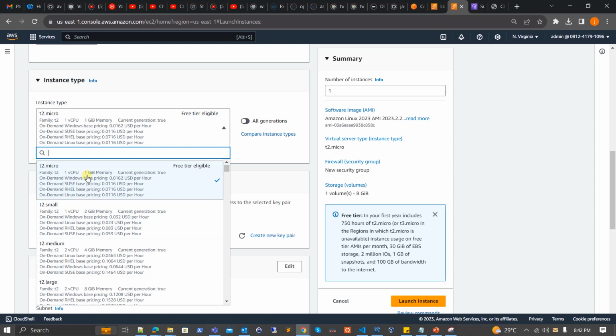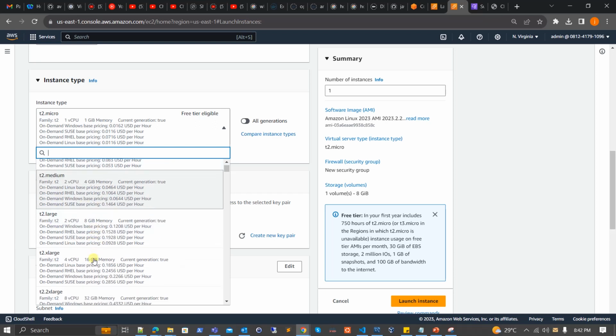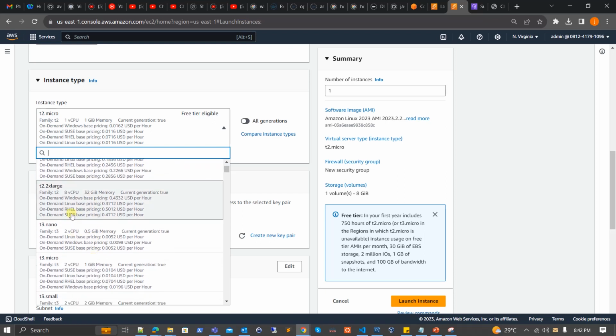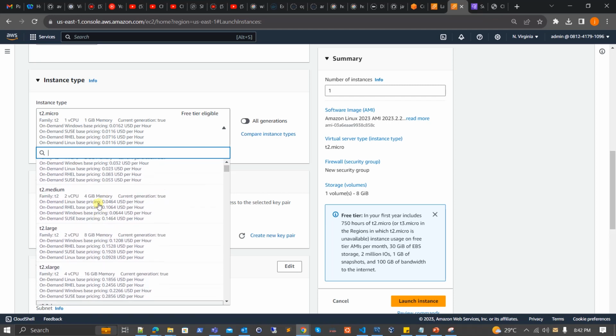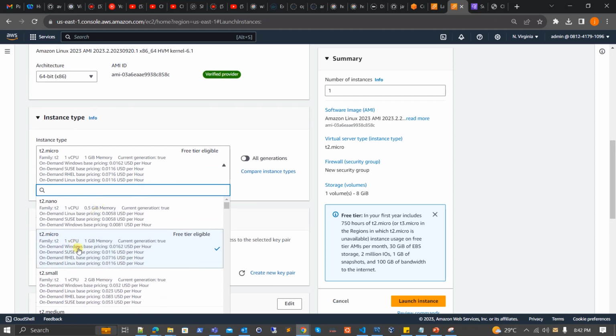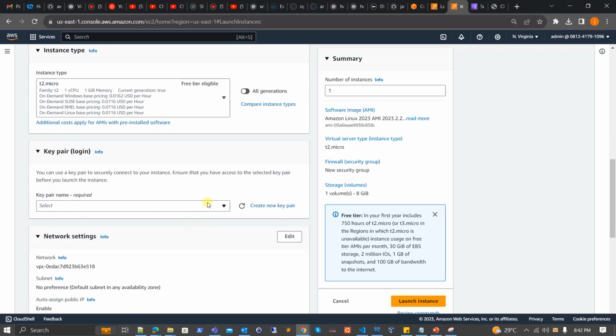So this one is higher than this one. If I'm running a memory intense workload, I will opt for this one that has higher memory. You can see 4 gig memory, but this one is 2 gig. You can keep scrolling down and see other ones with 4 gig, but I will still stick to the free tier one, which will serve us very well for this course.